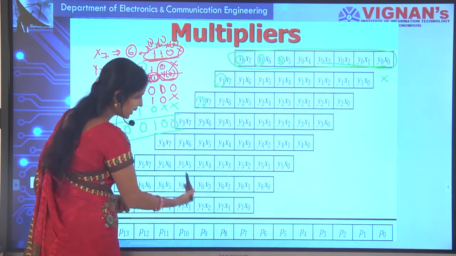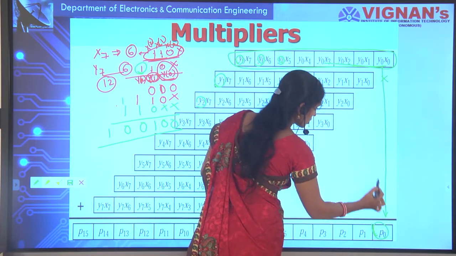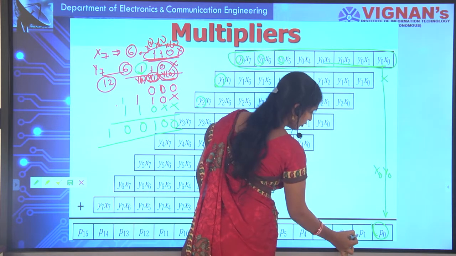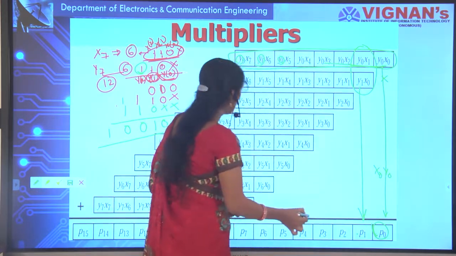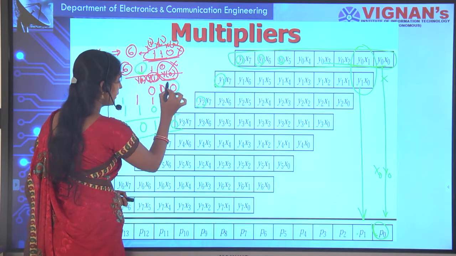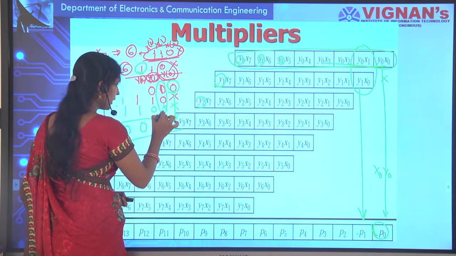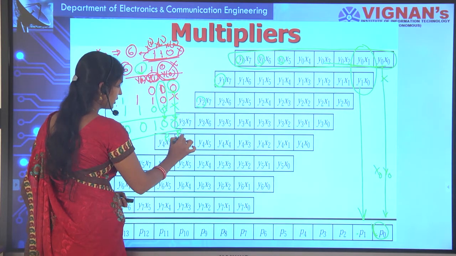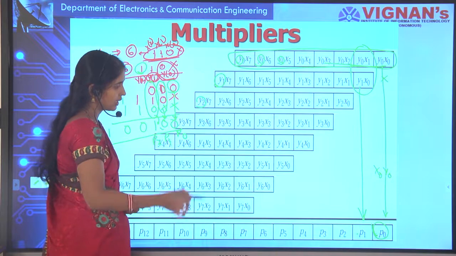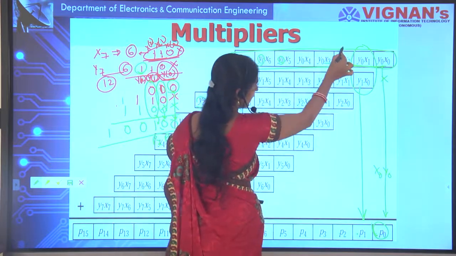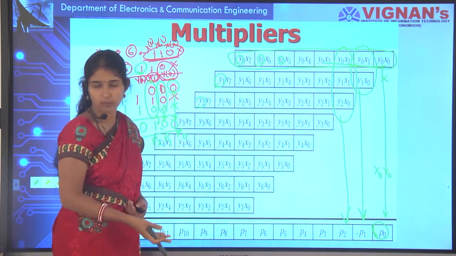Similarly so on. How will you get P0? P0 is nothing but X0 into Y0. How will you get P1 here? The addition of these two terms will provide you P1. Similarly, this is your P0, and adding up these two values you will get your P1. This is your P1, this is your P0, this is your P2. Adding up these three values will provide you this one. Similarly, P2 is nothing but the addition of these 3 bits. This is your normal multiplication operation as we do, right?